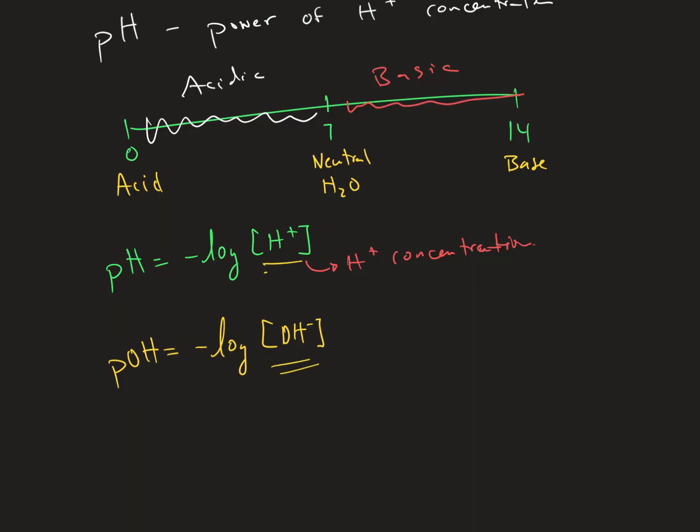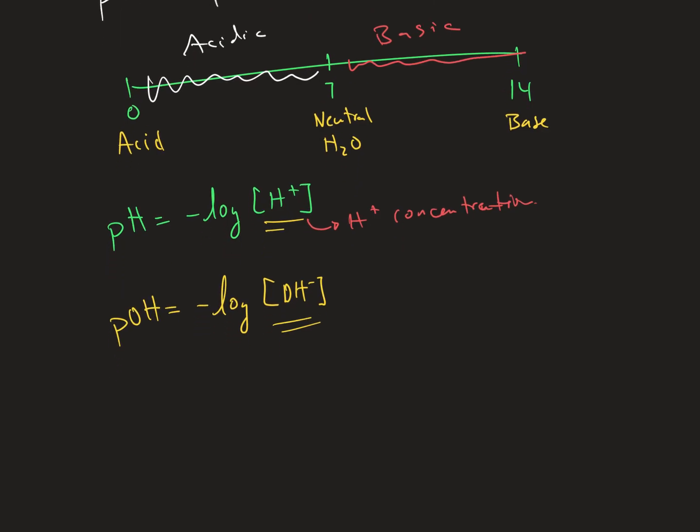Now the tricky part is, how do we find that? If we know the hydrogen ion concentration or the hydroxide ion concentration, we just plug it in our calculator. Do you guys know how to use the log in our calculator? In our calculator, it's base 10, and that's all we're going to use in this class. That's what this scale is based off of, is base 10. So we just get to use that button. That's nice. Any questions on these so far before I do an example? All right.